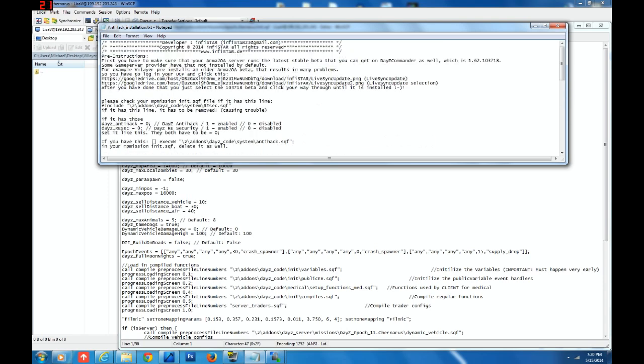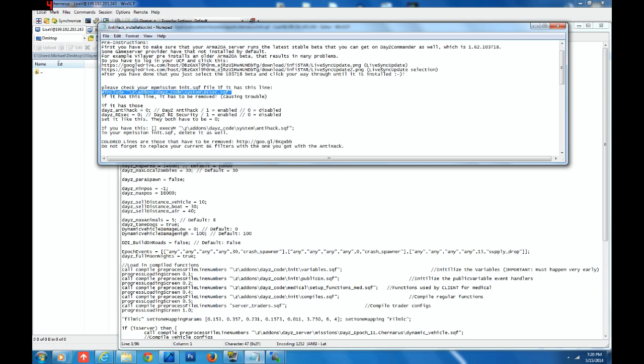What you're going to want to do is this file right here, you're going to want to delete that. You don't need it for anything, and as he says here, it causes trouble. The second thing you're going to want to do is delete this. This is all in your mission init.sqf file. The reason you're going to want to delete this is because it won't let you teleport. It will not let you teleport, and we want to teleport. So there you go, that's why we're going to do it.